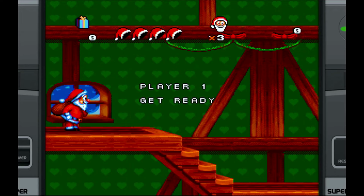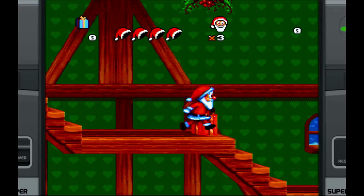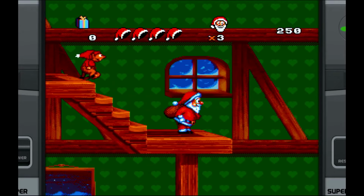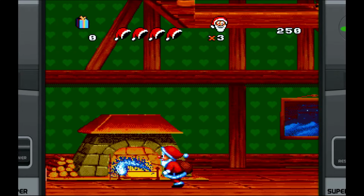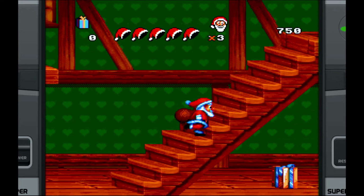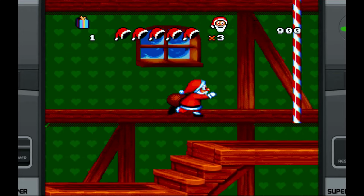Okay, so this is Days Before Christmas on the SNES, I believe. And there's nothing really wrong with this game. It's a fun enough platformer where you're going about the levels collecting things, parcels, rescuing some of your elves, I guess. But at the same time, you could just ignore that and get to the end of the level and just go into the next stage and just keep going.